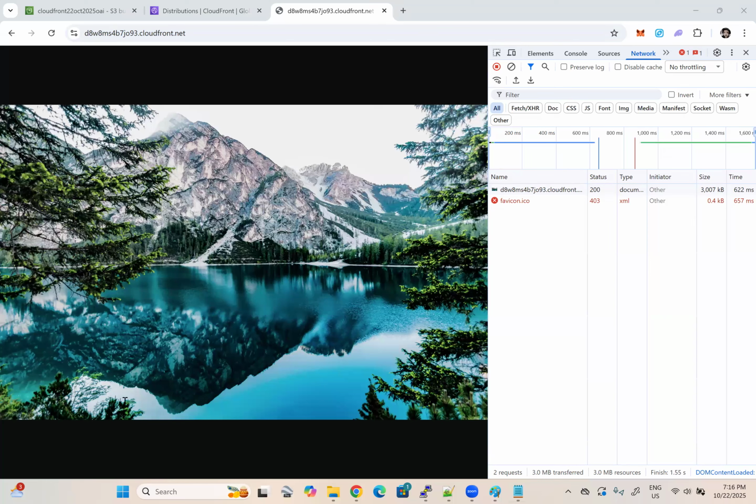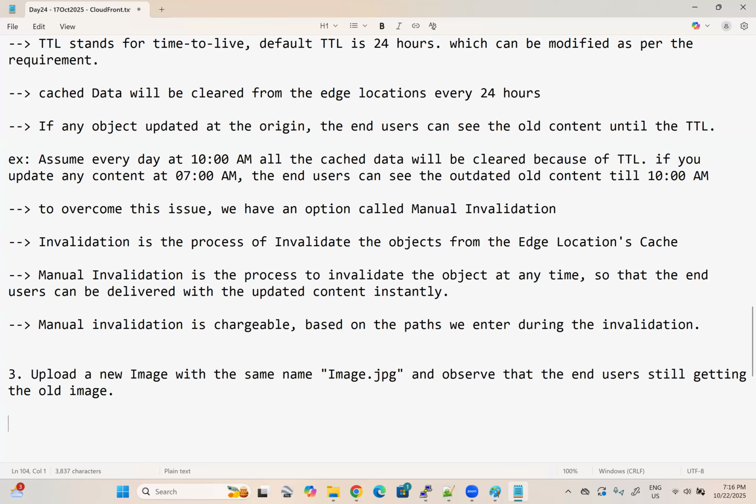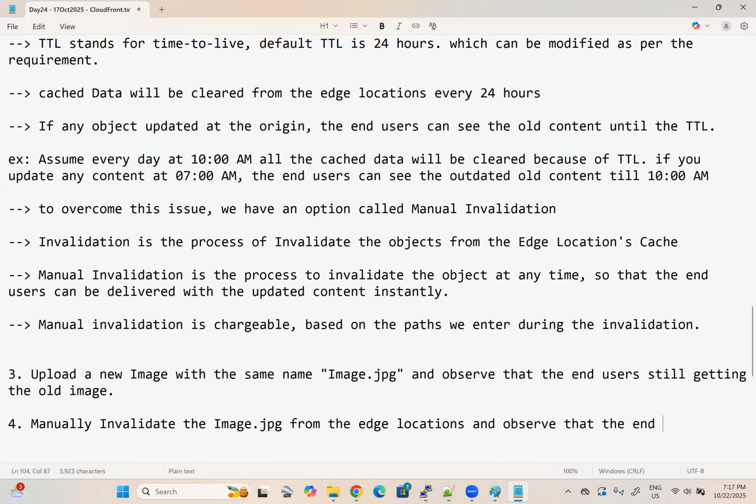To overcome this issue, we are going to use manual invalidation. Manually invalidate the image.jpg from the edge locations, and observe that the end users are getting the new content, I mean, the new image.